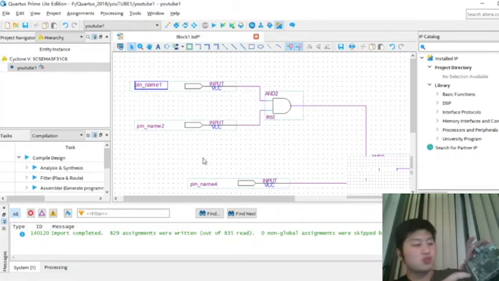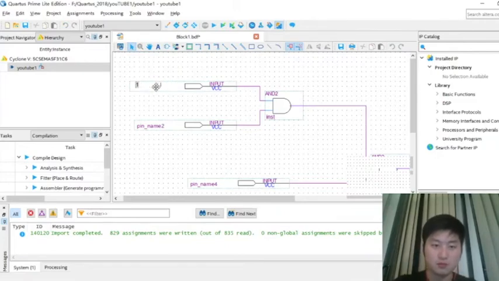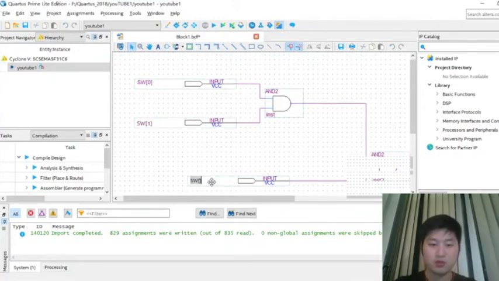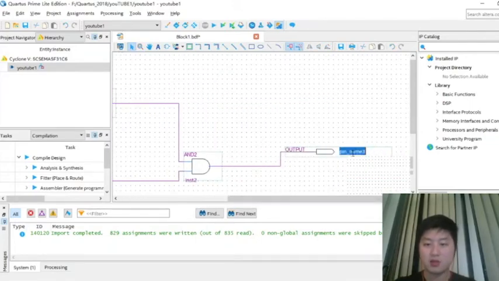Pin name 2 is switch 1, so we can directly name it switch 1. Here I will rename this one to SW0, this one SW1, and this one SW2, and since this is the output, we will output to LEDR0.